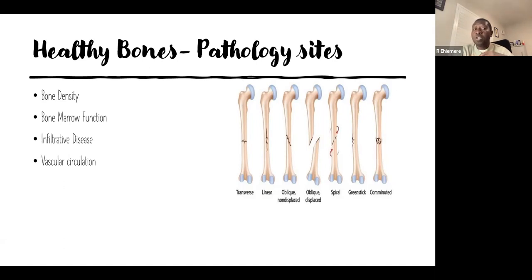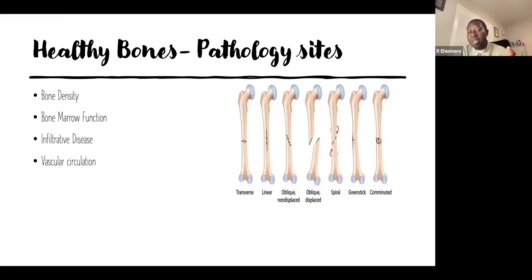As for bone marrow function in terms of healthy bone, if you had abnormal cells growing into the bone marrow, they might compromise the bone marrow function, and that way limit our ability to function as an individual. Because if you're not getting adequate red blood cells, then you're probably not going to be able to carry out your daily functioning, not even being able to sit down peacefully, because you're probably going to be out of breath because of your low blood count, and that will impair the quality of life.